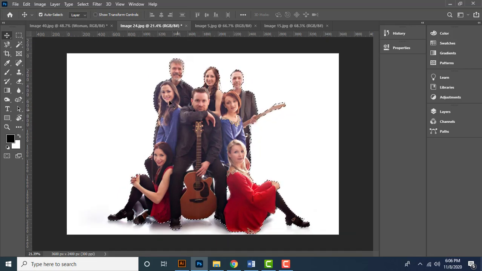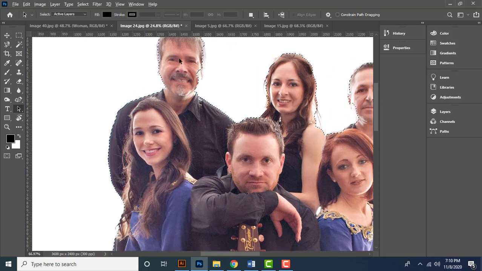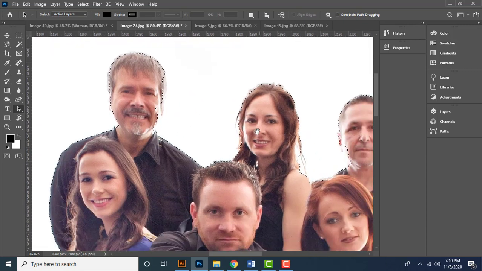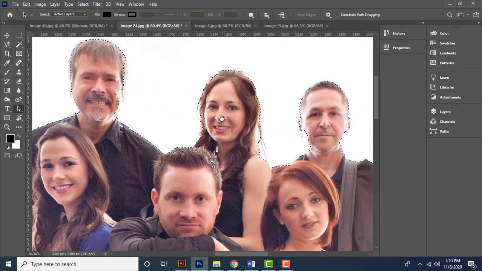Let's focus on the upper part of this image and fix them first. In this place, and over here, and over here, and in here, I have to add selection to the current selection.